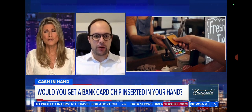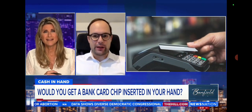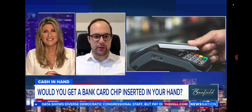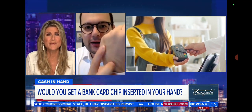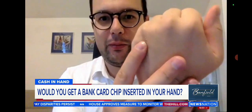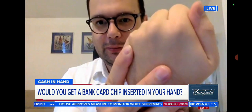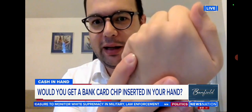Wojtek, do you have it in your hand right now? Yeah, of course. Actually, the X-ray that you saw was from my hand, and that's how it looks on my hand. So show me your hand. Is it possible to see it at all? It's just barely standing out, right? Like it looks like maybe a little like a scar. Yeah, as you can see, I'm popping it a little bit.